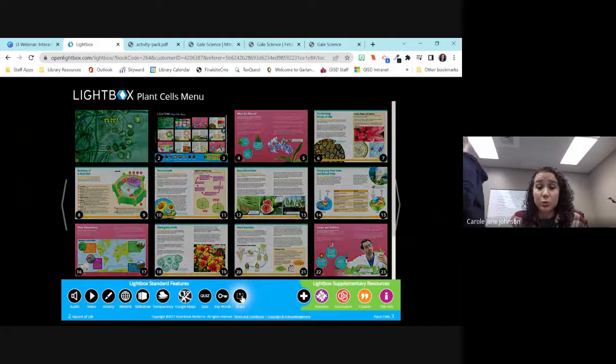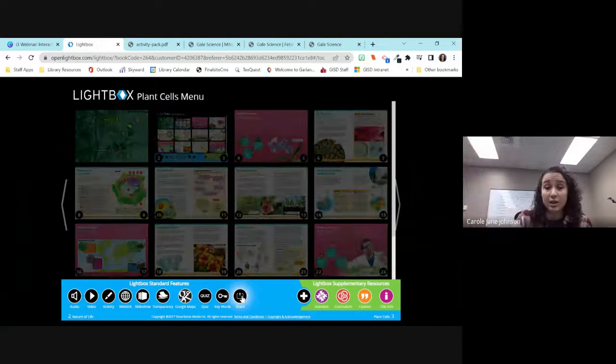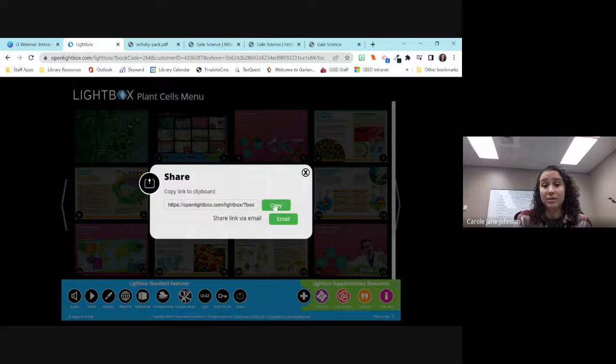The really cool thing is once you're in here, once you get the login, you can just click share. And like I said, you have this link, you share it to your Canvas page. The kids can access from your Canvas page. They don't have to touch the physical book in any way, shape, or form. And that's just you for a teacher resource.